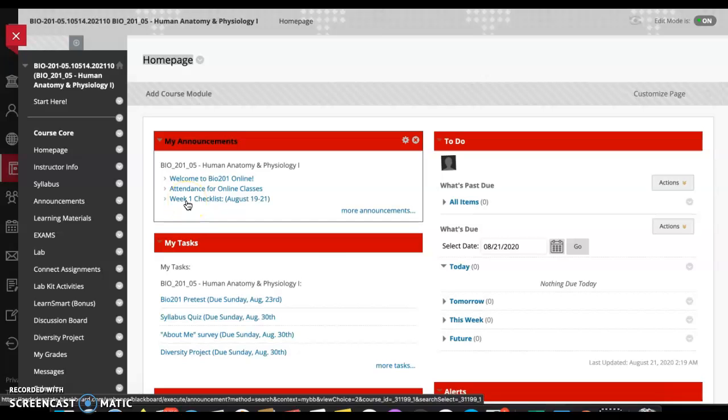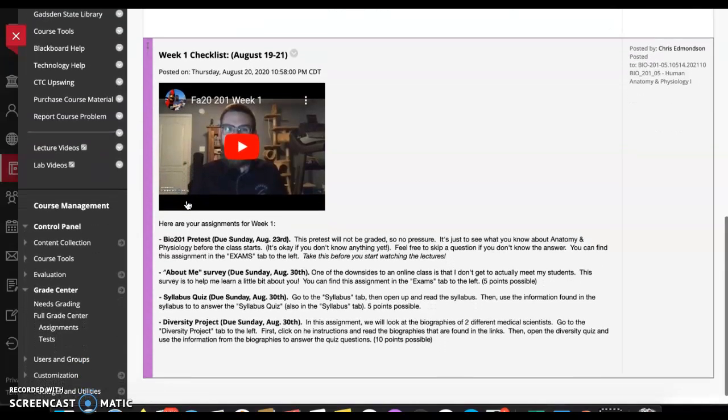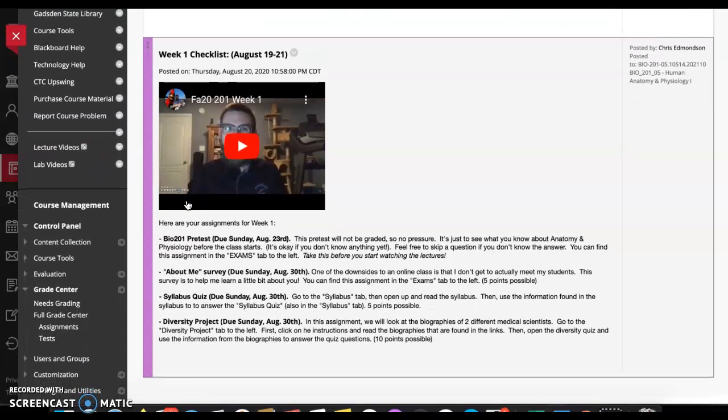I made a checklist, and if you click on that, you'll see every week I'm going to send out a quick announcement that has a list of all the different assignments that you can start, and I'll give you a due date of when they're going to be coming up. So anything that's due, usually within a week or so, I'll include in the announcement. I'll also have a video here that I'm going to try to make short, but it'll let you know any extra information you might need to do those assignments.